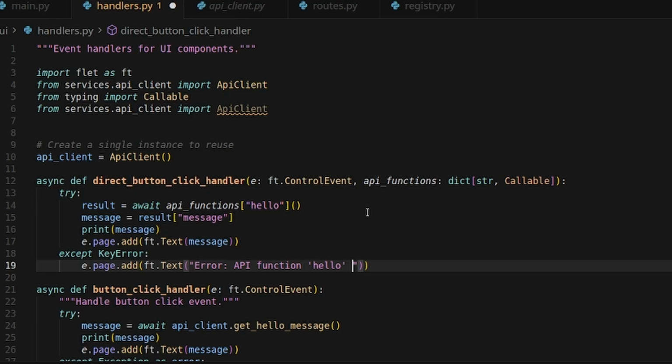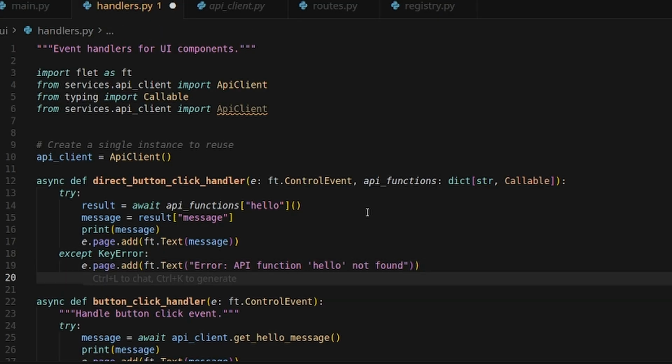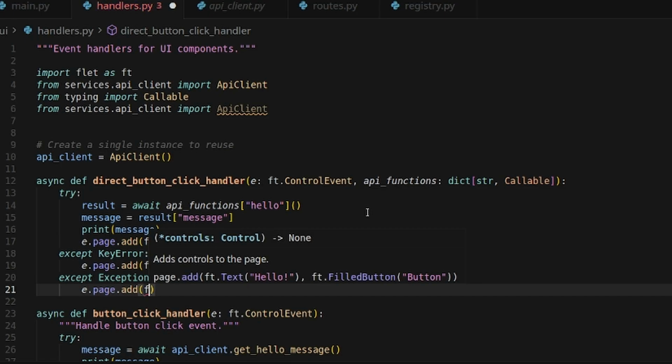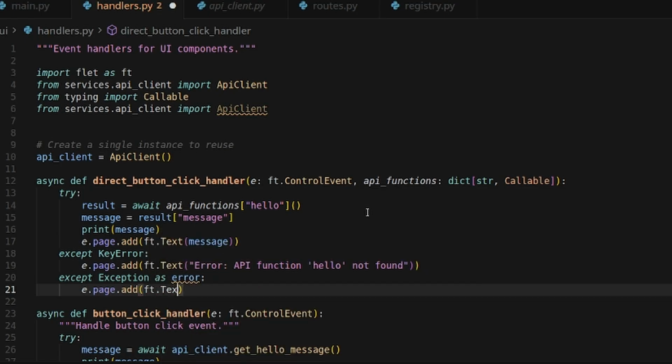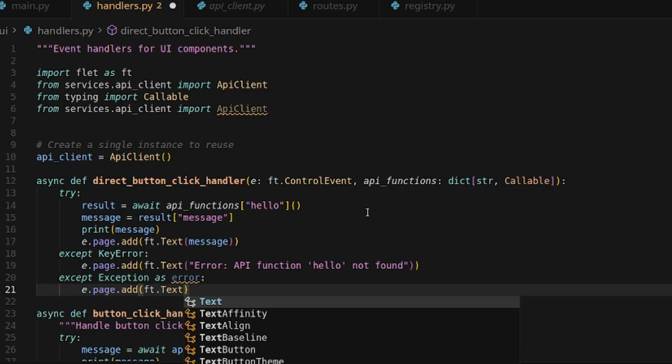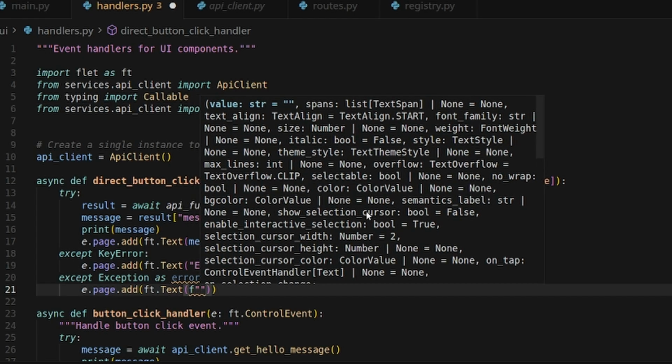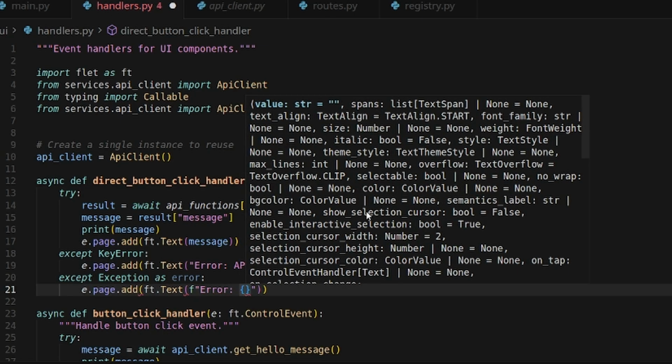So if there's no function called hello, we will say it. If not, we will add to the page an f-string. We'll put the error here.